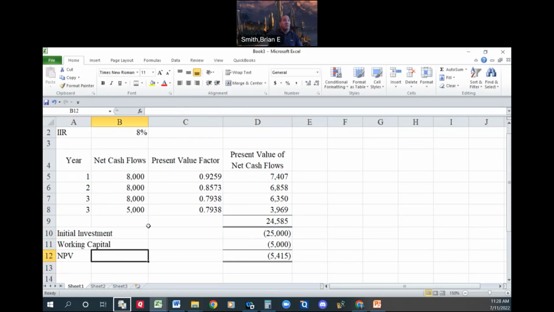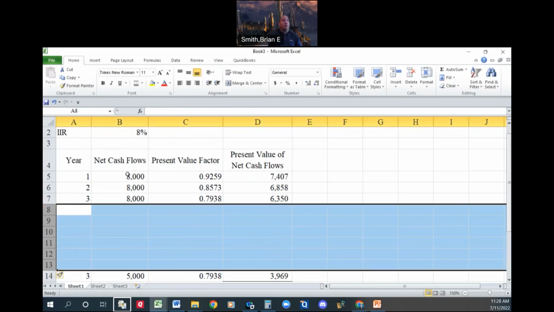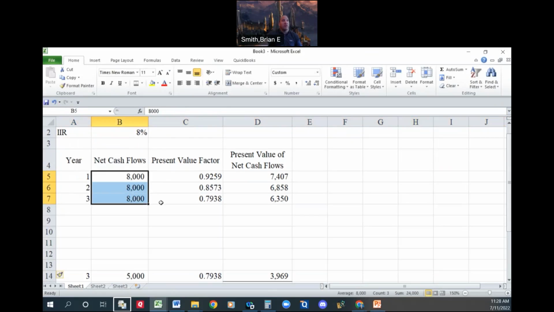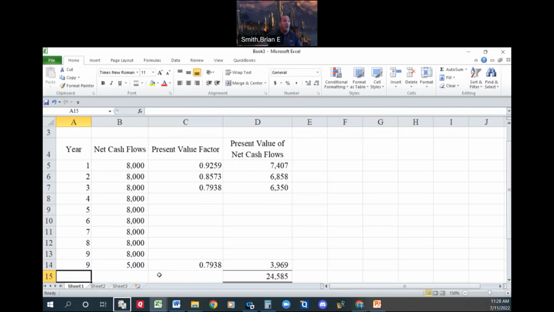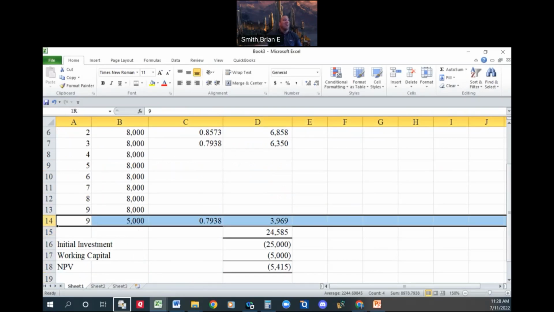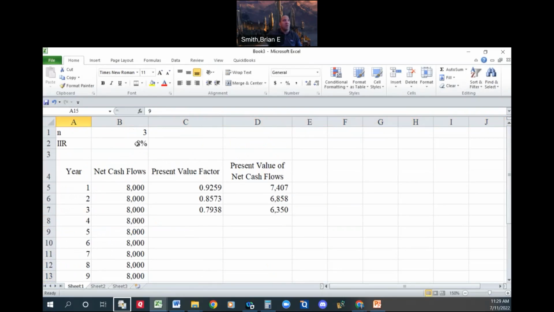But instead of doing something like this and ignoring the working capital, let's just say, more realistically, we're looking at cash flow something like this. And in year 9, your working capital gets released. And heck, we can even throw in a salvage value here of 3,000 too. Why not? Okay, so all these are 9. So let's look this up, and let's say we're sitting at 8%, but this is now 9 years.